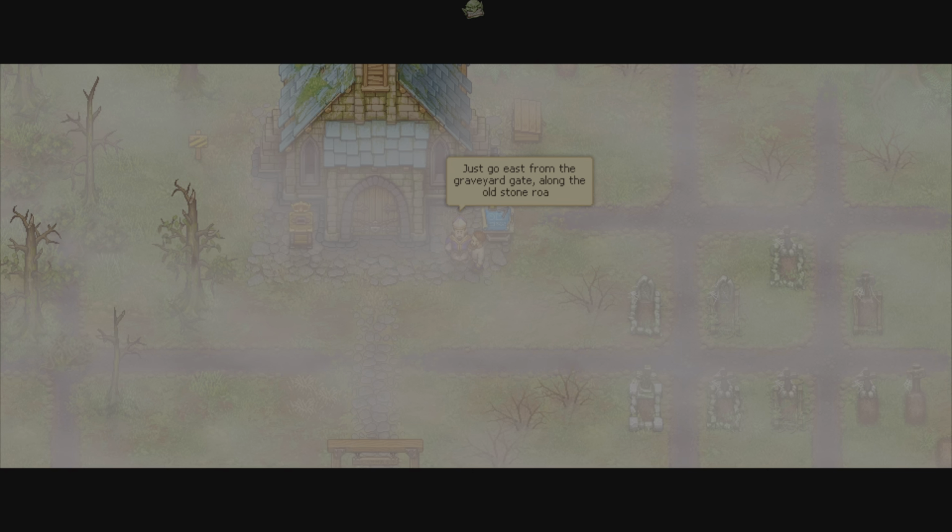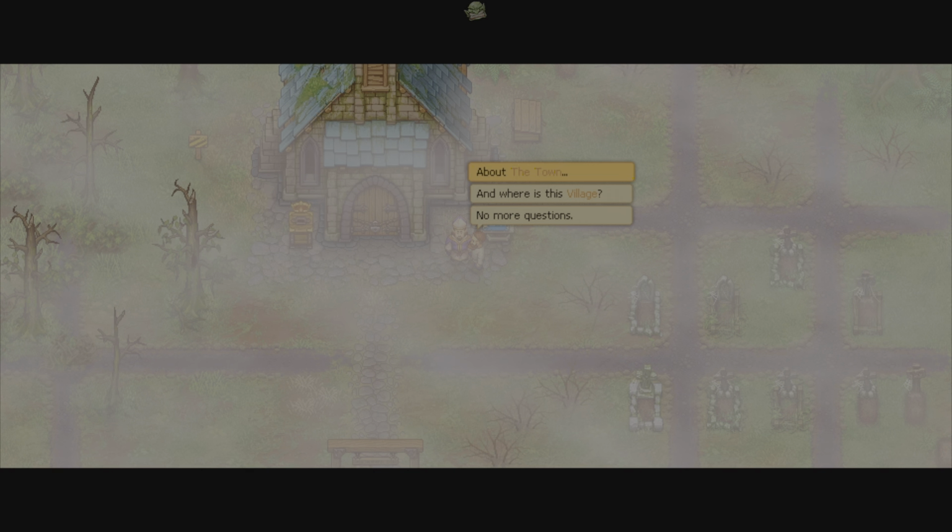And where is the village? Just go east of the graveyard gate along the old stone road. Where's the town? The town is in the heart of the glorious land. The palace, the cathedral, everything is there. You should see it for yourself. But in those clothes, that would be rather funny. Ha ha! How can I get to the town? It's not far from the village. Just head south from the tavern.